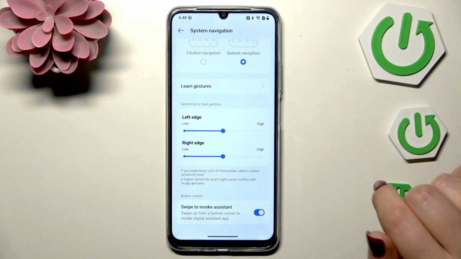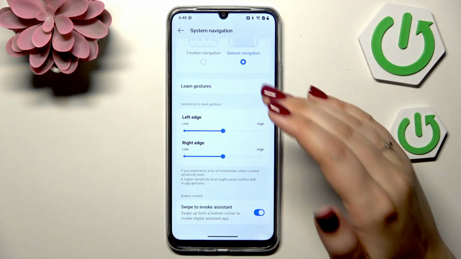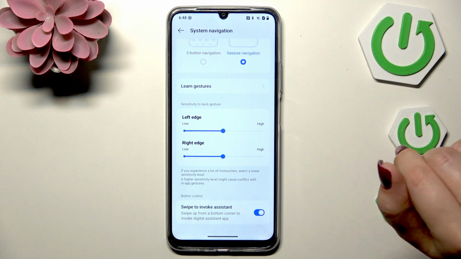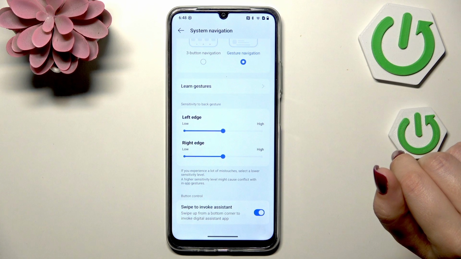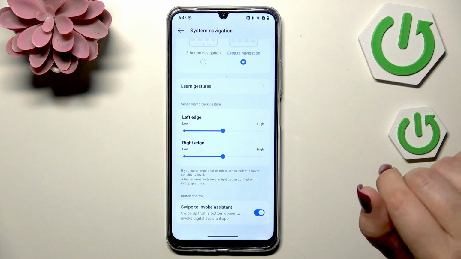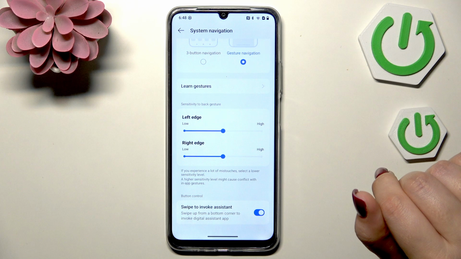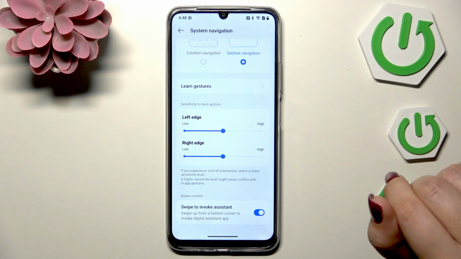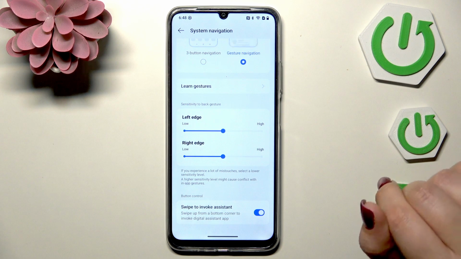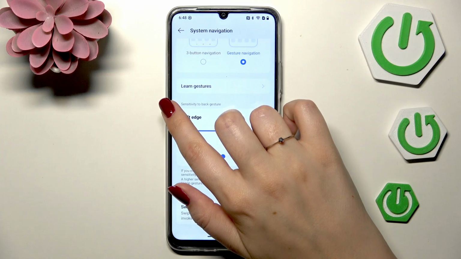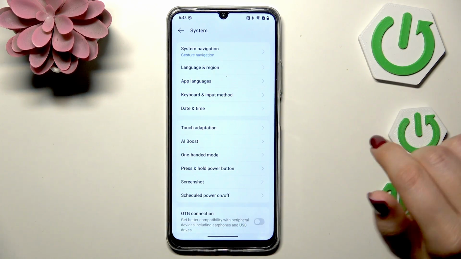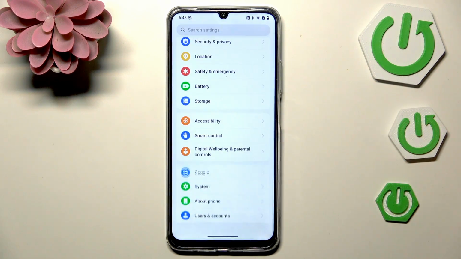Here you can change the sensitivity to back gesture separately for the left edge and right edge. And to be honest, I highly recommend to get back to this option after a while of using the gestures, so you will be able to decide whether you need the sensitivity to be higher or lower. Alright, so in order to get back to the previous page, just like by using the back button, you have to swipe your finger from the side to the center, and if you can see this arrow, you can release the finger, and the same situation from the right side.